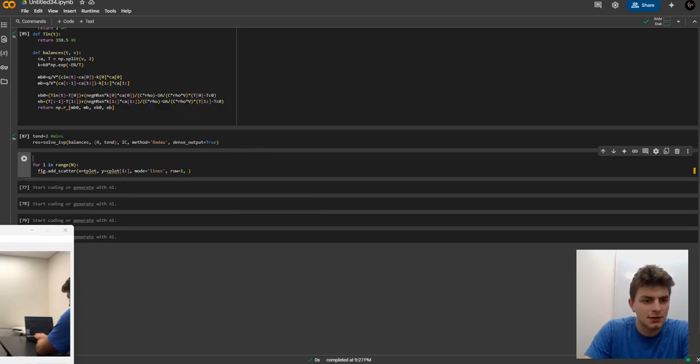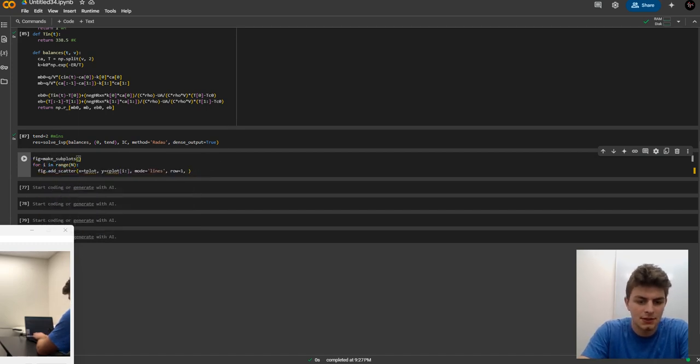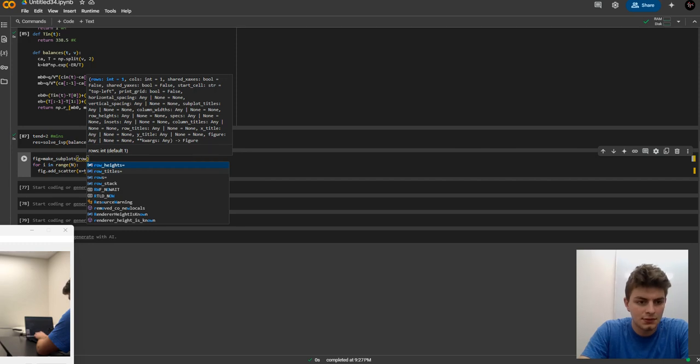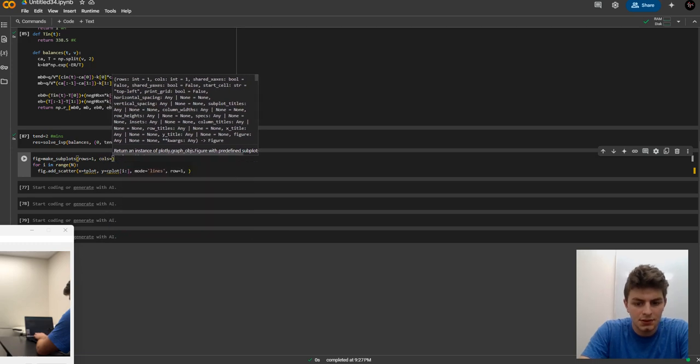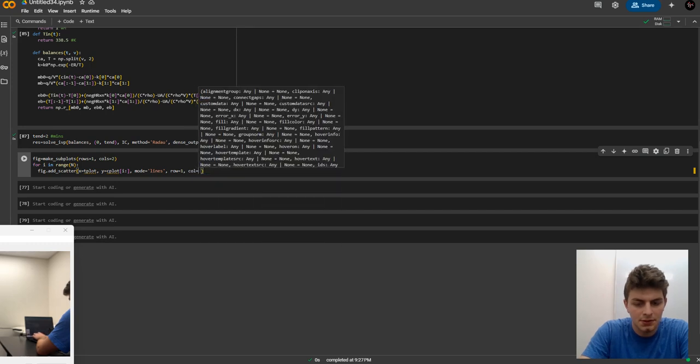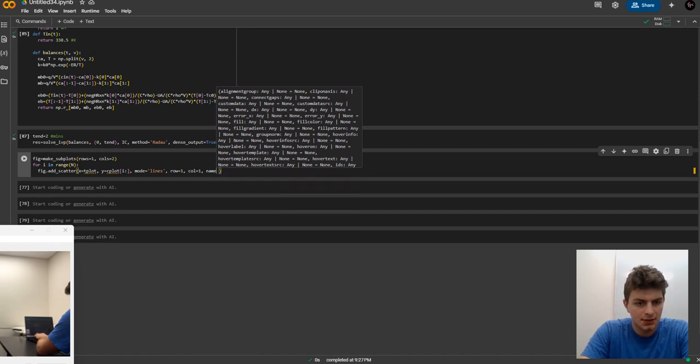So I'm going to have to make fig equals make subplots rows equals 1, columns equals 2, and I'll say row equals 1, column equals 1 for concentration, and then I'll go ahead and say let's give it a name, I guess.